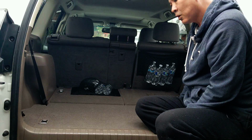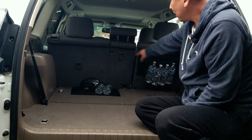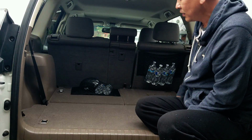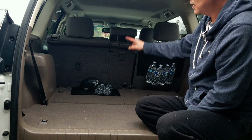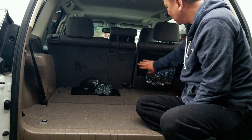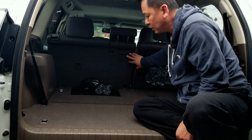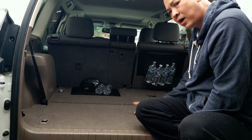You know what? I'm going to go back on Amazon and buy 2 more. I'm going to buy 2 for the back of the middle row and 2 for the back of the third row passengers. They do not stick in the back of the driver and the passenger seat because back there is leather. It only goes on these carpeted felt materials. So there you go, guys. That's the waistband material one. Let's go on to the next product.